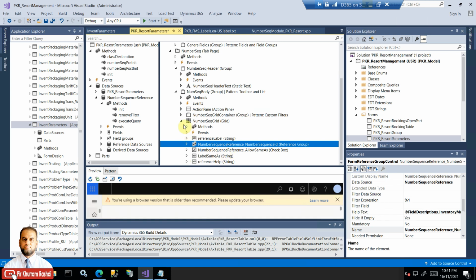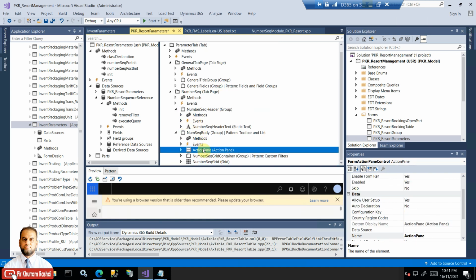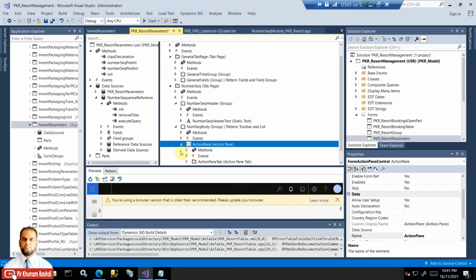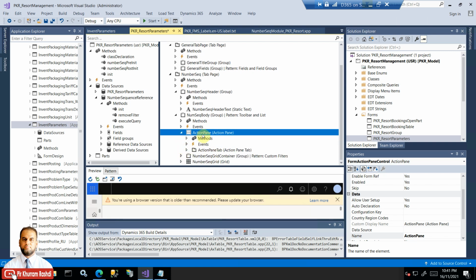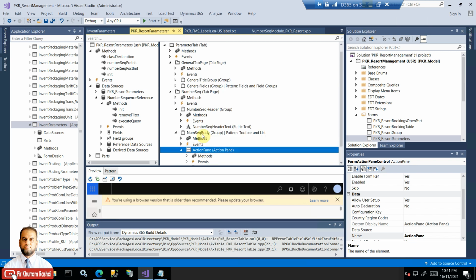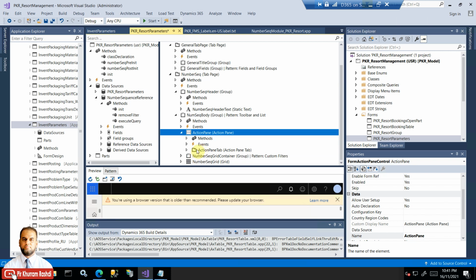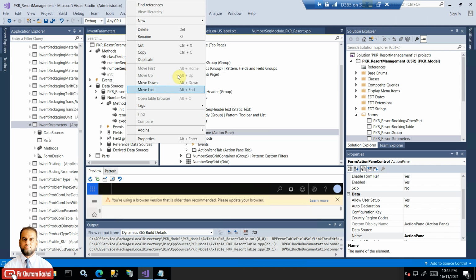And there is one more thing, this action pane. We don't need the toolbar, so we'll just remove this action pane. So this whole action pane control we will just remove.